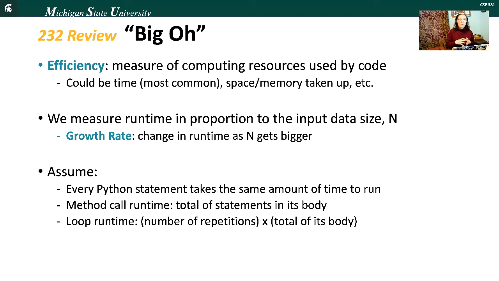I'm going to teach you how we are going to look at that, but we're going to assume every Python statement takes the same amount of time. And we are going to assume method call runtime is the total of statements in its body. How we are going to determine the efficiency of that method is what's inside of the function's body. We are going to assume loop runtime is number of repetitions times the total of its body.